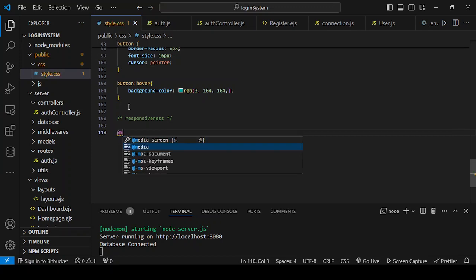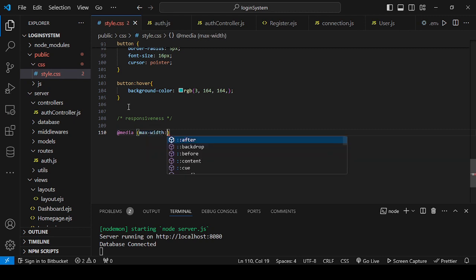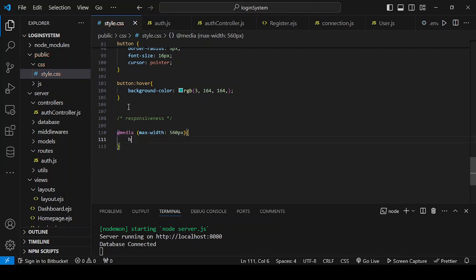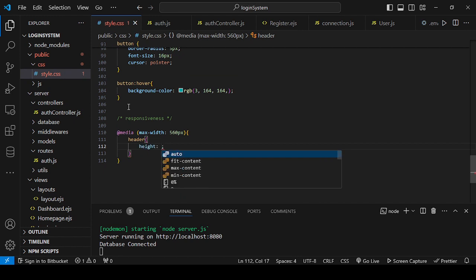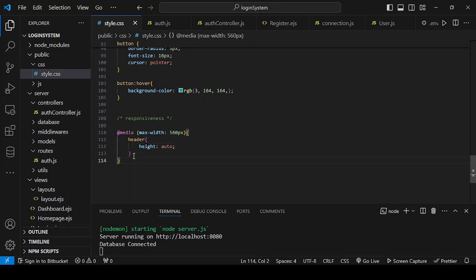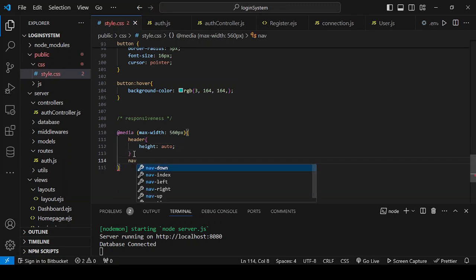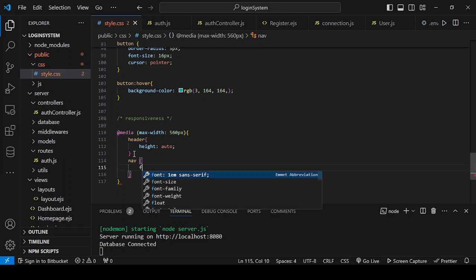At media, let's say max width 560 pixels. We want the header height to be auto, and for the nav, let's do flex direction.